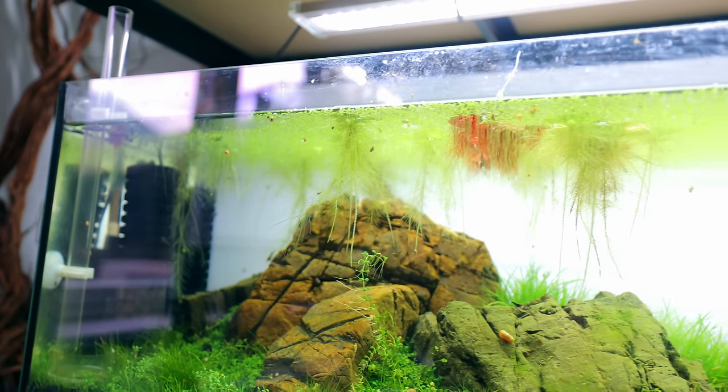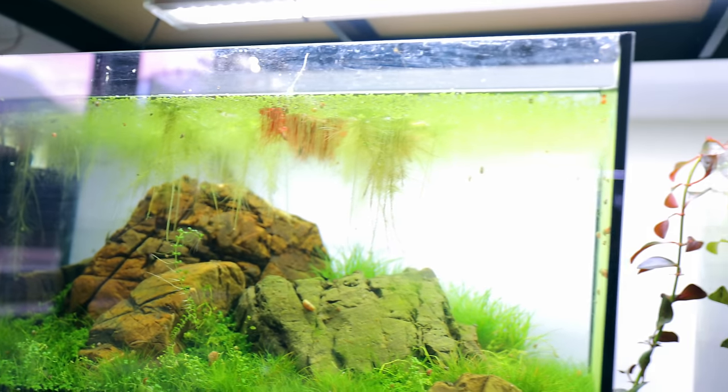What it means is the tank is new, there's new water, there's a new filter in it, and you're able to put fish in straight away. We do this by adding beneficial bacteria to the tank, but also closely monitoring the water every single day and looking for any signs of ammonia spikes, nitrite spikes, that kind of thing. And then you can just drain the water out and refill it again, and then it's all fresh.